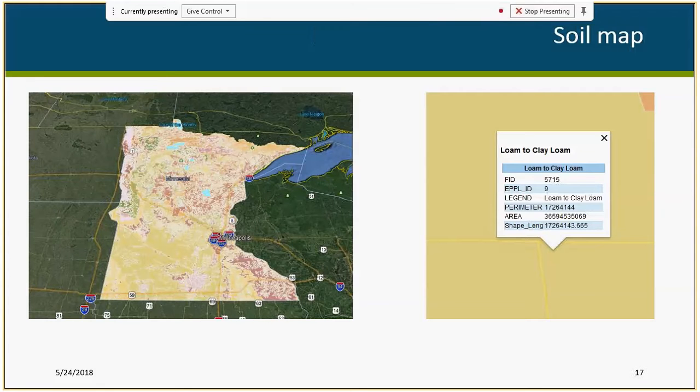So how do you know how much silt you have? Well, the spreadsheet has an extra little tool for you if you happen not to know. If you click on the button on there, it'll open up the soil map in Google Earth. This layer actually came from the MnPave Flexible program, so it's already been around for a while. You zoom in on your road and click on it, and it'll say you have clay loam, loam to clay loam.